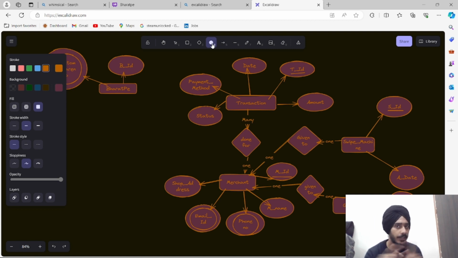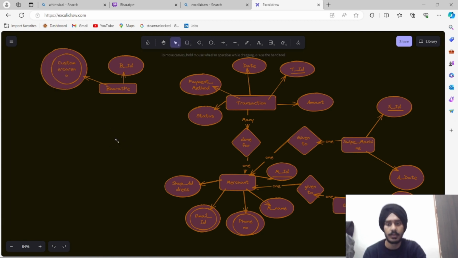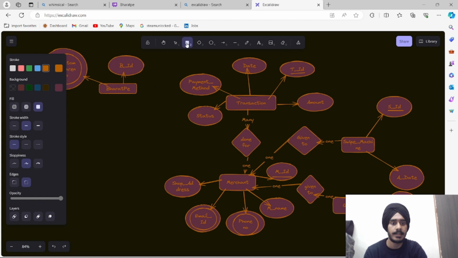BharatPe is not a particular app, it is just a table with a BID to provide the loans. I just explained this. I have to firstly make the loan table, that is our last entity, that is loan.